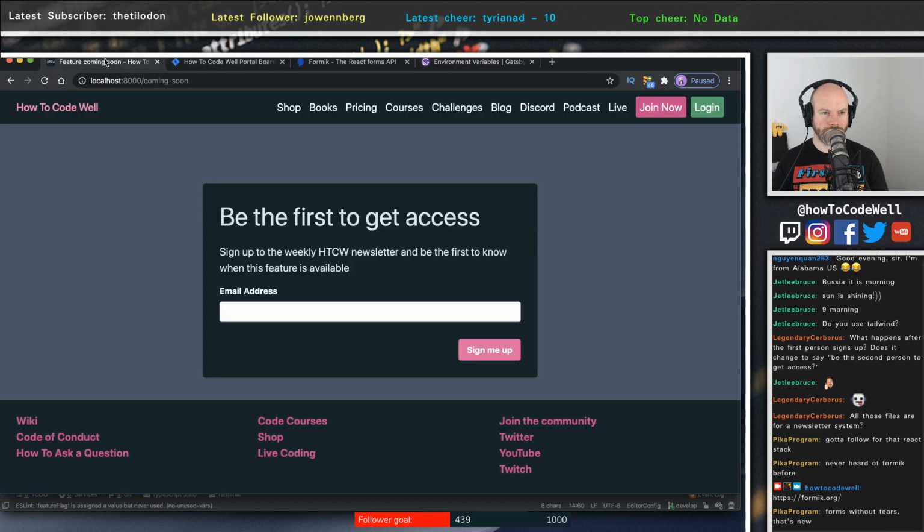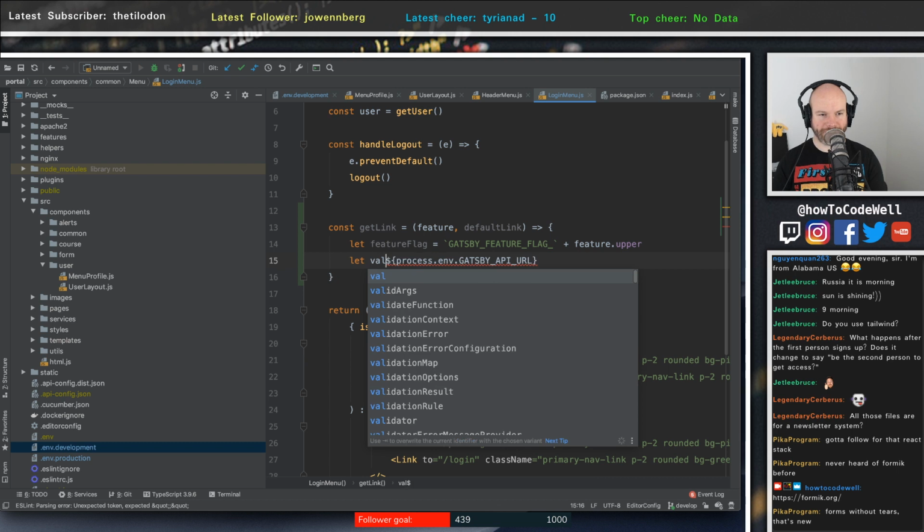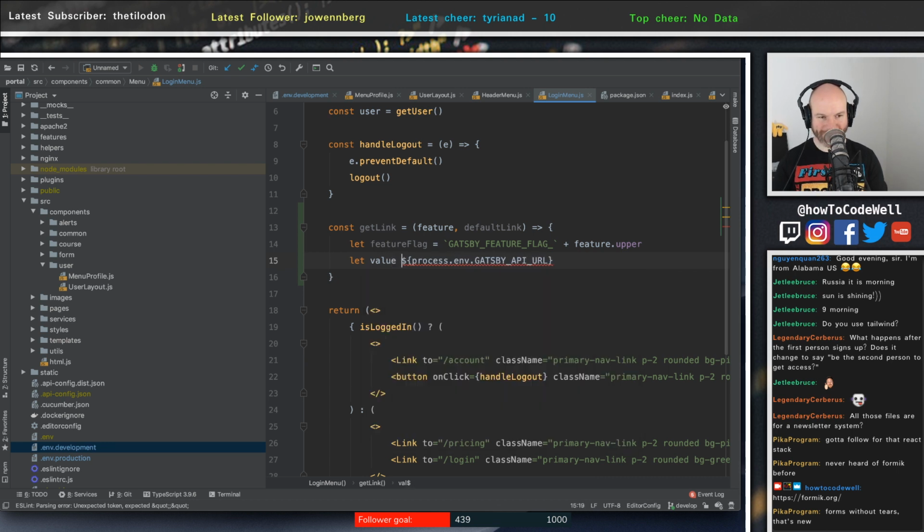Am I doing this too clever on the first run? Probably. So that becomes the feature. Let value... Oh gosh, I am doing this in too much of a clever way.